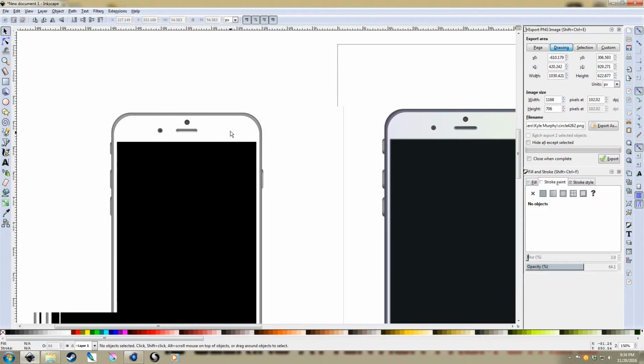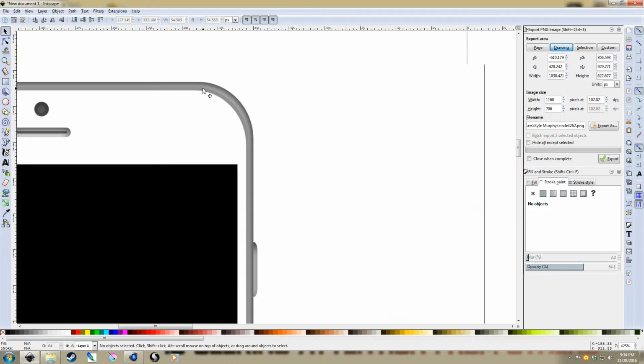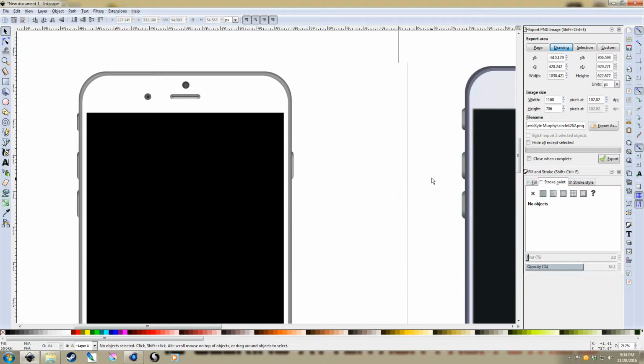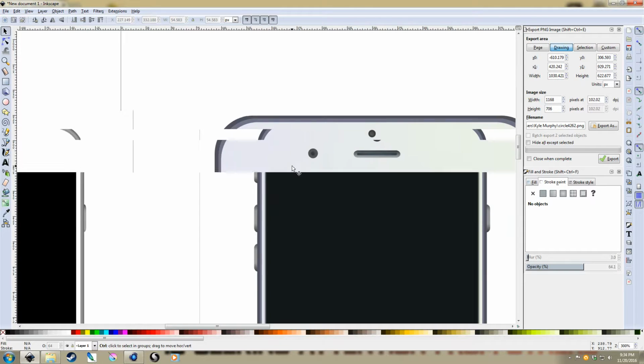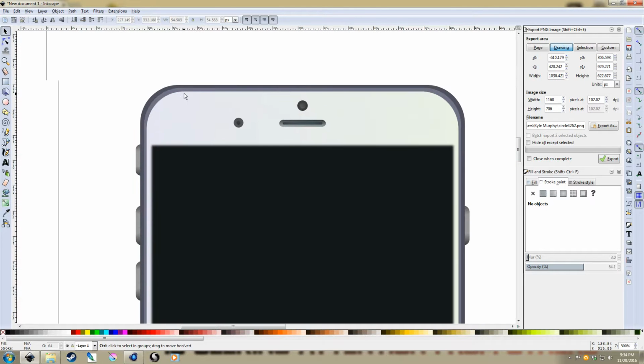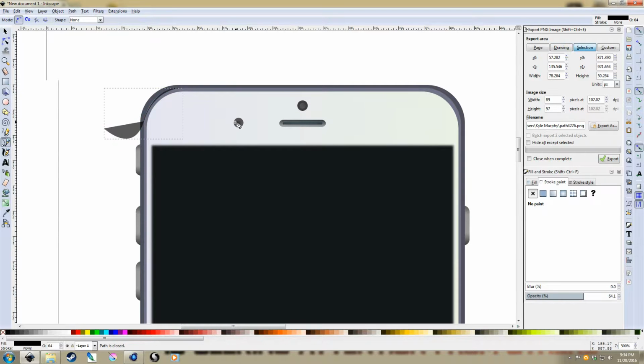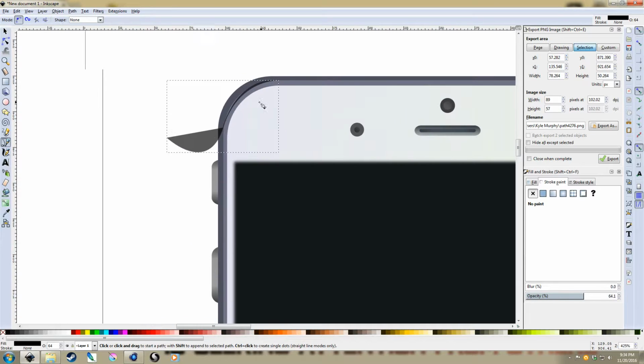What am I missing here? Probably nothing. Well, no, actually probably something. Anyways, that's how I would reconstruct this iPhone inside of Inkscape. Again, even if you don't see color in the source object that you're working from, go ahead and add it in. It's, as I've said a couple of times, things look better when they're not perfect.